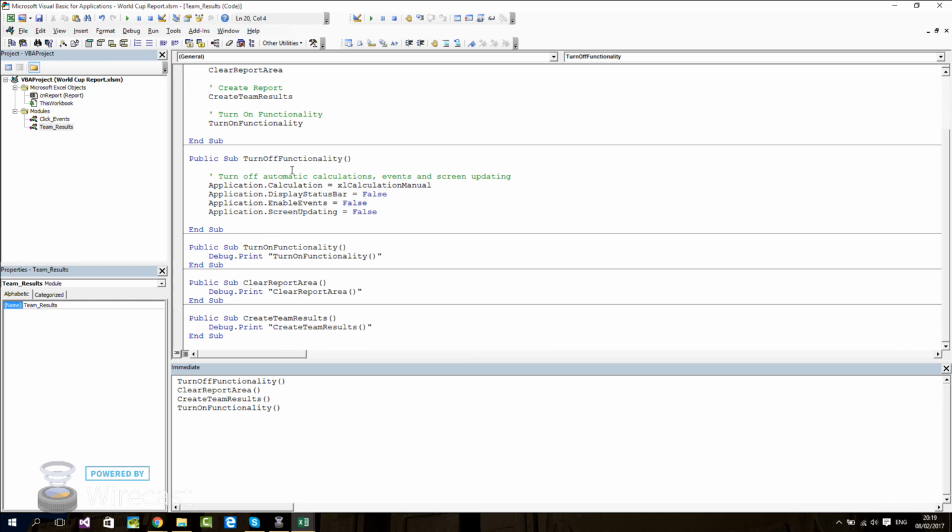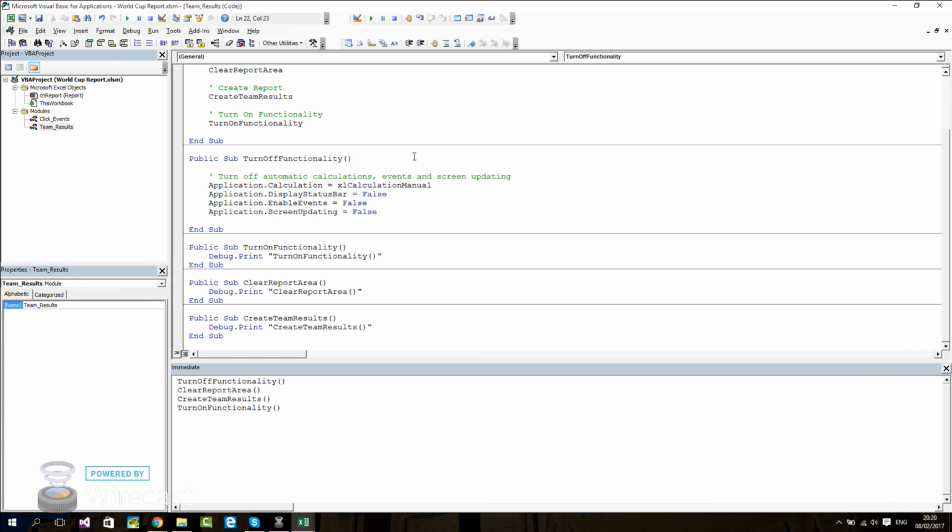So getting on to the turn off functionality. Normally in Excel, we have the calculation where you can set the calculation to manual, or you can set the calculation to automatic. And all we're doing here with VBA is exactly the same. We're just setting it to manual in this case. And the reason is obviously, if we're running a VBA, we don't want lots of calculations to happen, because particularly on a worksheet or workbook with lots of calculations, it could slow it down dramatically. So we want to turn this off. And also it could affect our data, because it could change something and then the data we're reading is wrong.